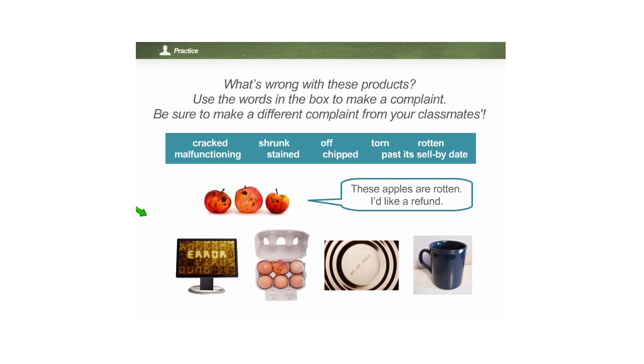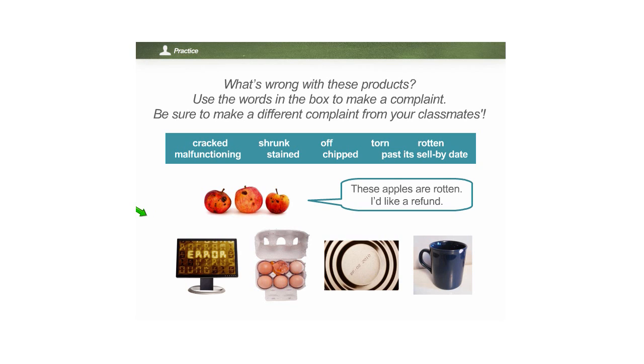So we're talking about apples, the computer, the eggs or an egg, a can of food, and our old friend the cup. So who'd like to start? Can you tell me what is wrong with these products? Sahar, what would you like to talk about? Very good. The apples are rotten. Because apples are plural, the verb to be is are, and then verb 3 of rot is rotten. So the apples are rotten. Well done, Sahar. Now we have 4 more products there.